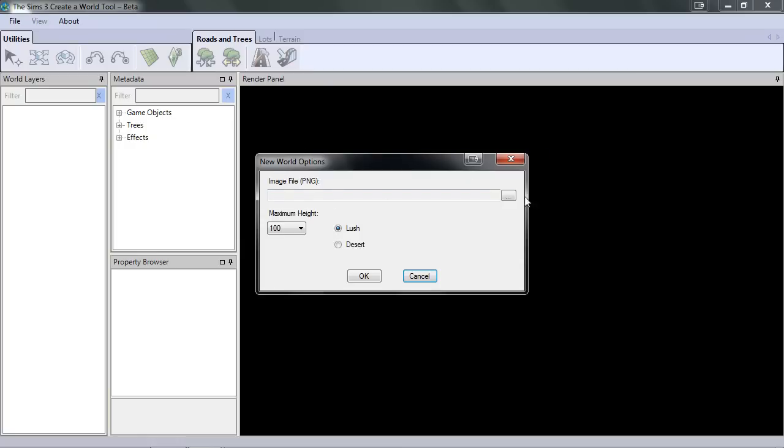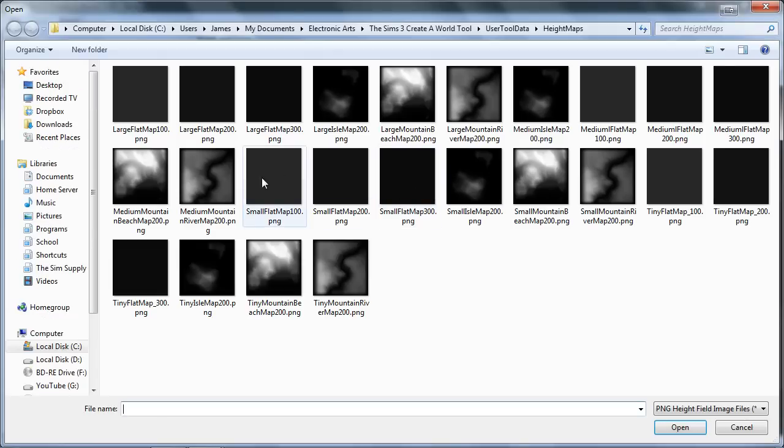Now, a height map is basically, I'll just show you, because I have some default ones. These are height maps. They're black and white images, or grayscale, where the whiter it is, the higher the land is going to be, and the darker it is, the lower the land is going to be. So essentially, this here is going to be the lowest, and this white up here is going to be the peak. It's going to be at the peak of the mountain in that picture.